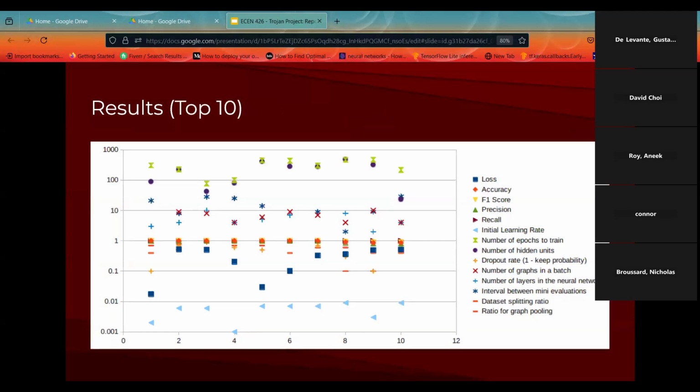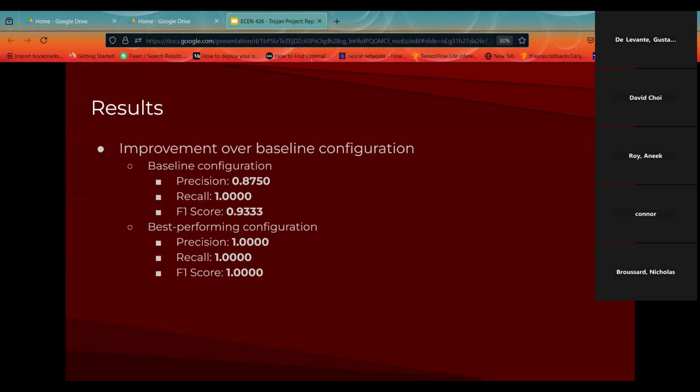And then we can move on to the final results of the top 10 performing. We can see that a couple of the options here have some correlation and seem to have very similar weights for everything. This is all on a log scale so that everything can be displayed at once. It looks like the second, third, and the 7th through 10th place all appear to be fairly similar, indicating that those are likely fairly close to the optimal values for running the model. And then from there, we can move to the comparison.